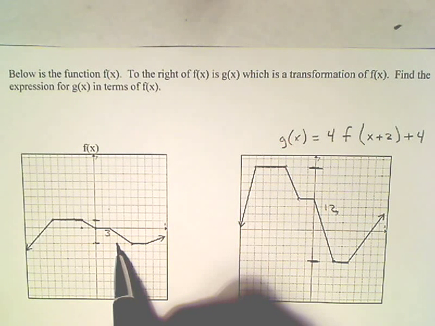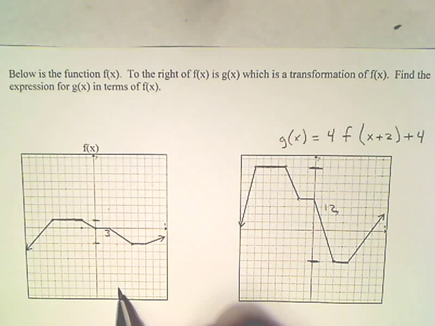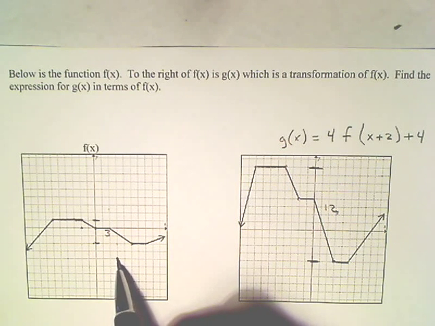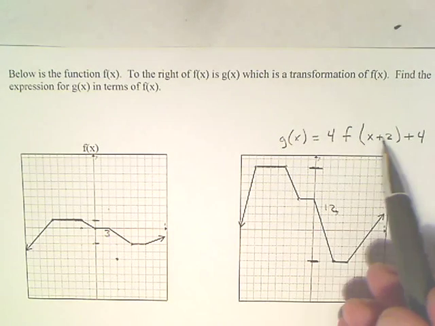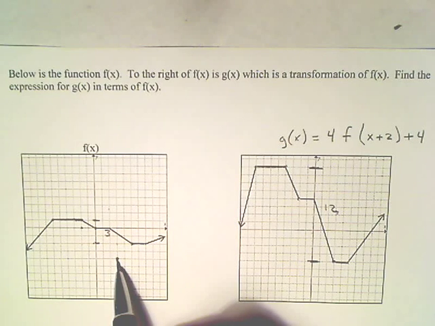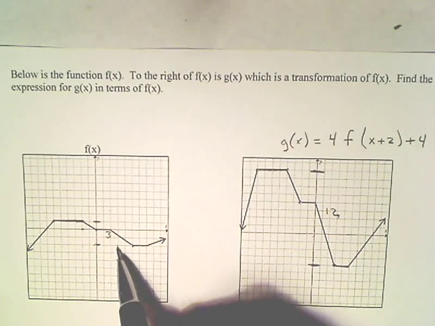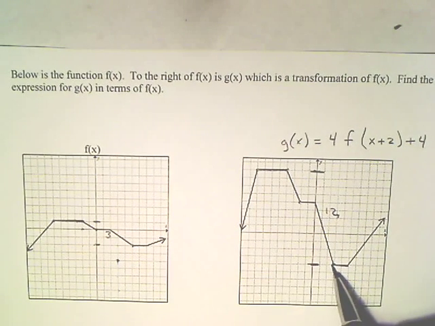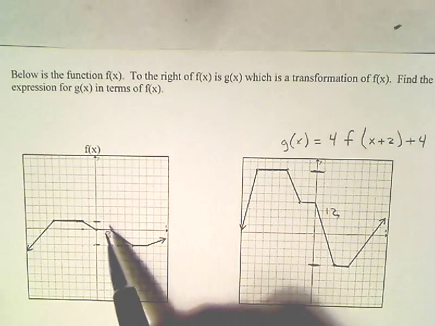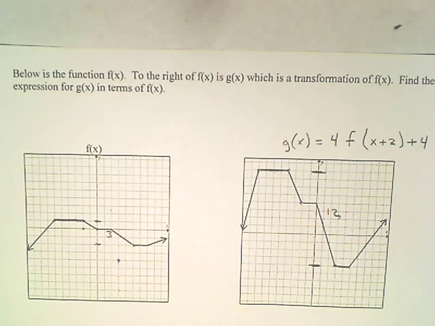If I multiply it by 4, I would get negative 8, which is here. Lastly, I said there was an upshift of 4. So this is where I would end if I did all of my shifts for that point. I can check to see if that is the correct location of the end of the final graph here, which it is. 3, negative 4, 3, negative 4. And if your shifts work for multiple coordinate points, then you're going to know it's right, and it's a super way to check. So, I'm going to put up problem number 2.